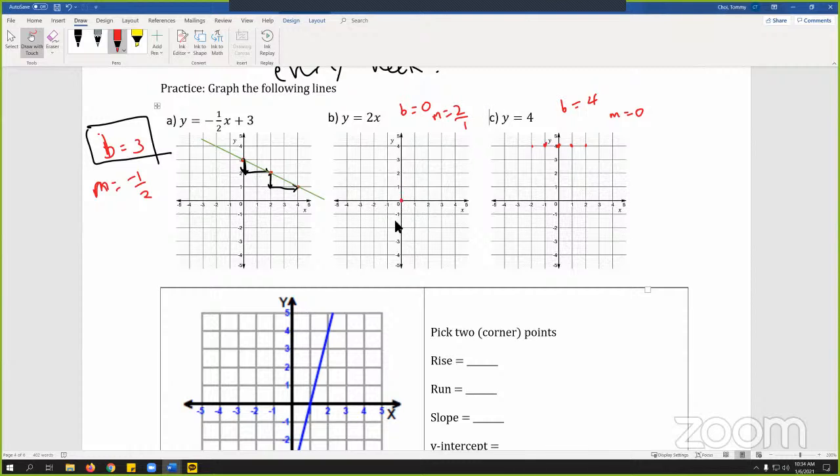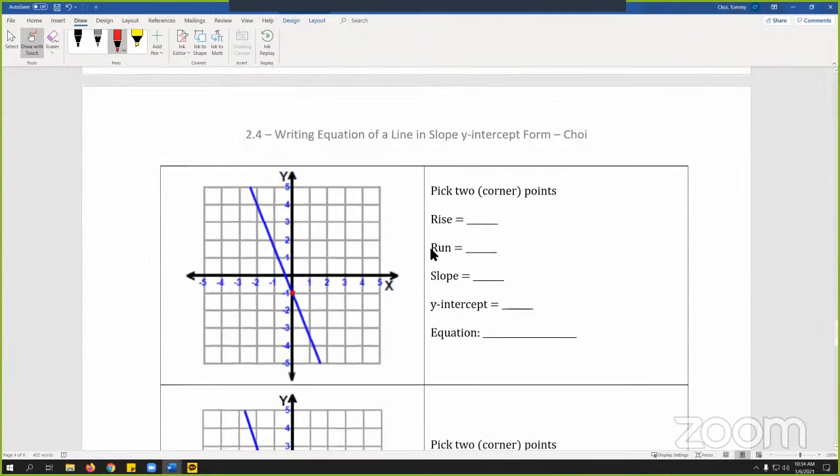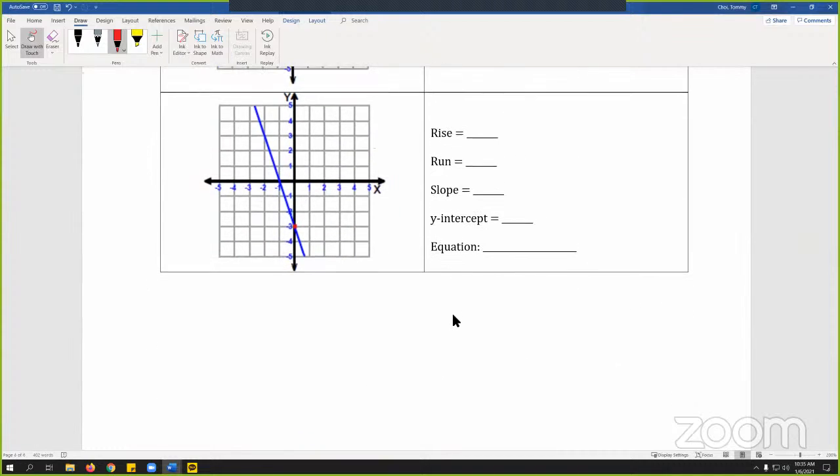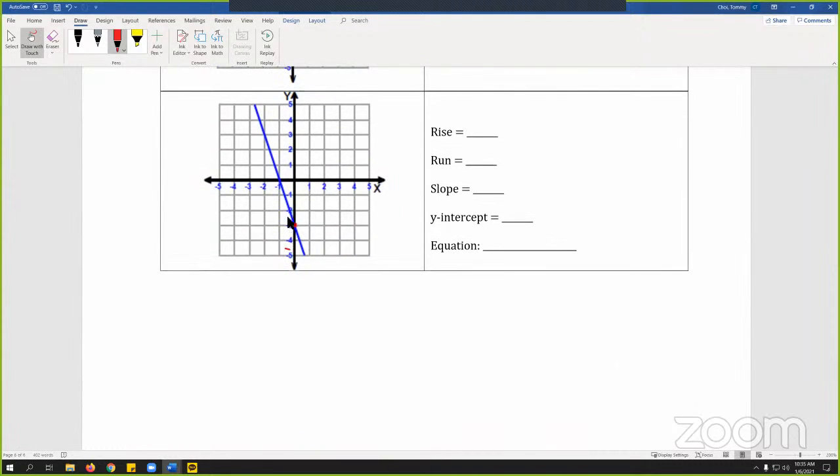Okay. So let's go to the question Elia mentioned, which was the last one at the very bottom here. This one was probably confusing because people weren't sure. You're given a point here. You're not used to going negative, but it's the same idea. We start with the y-intercept. So let's write that y-intercept down, shall we?